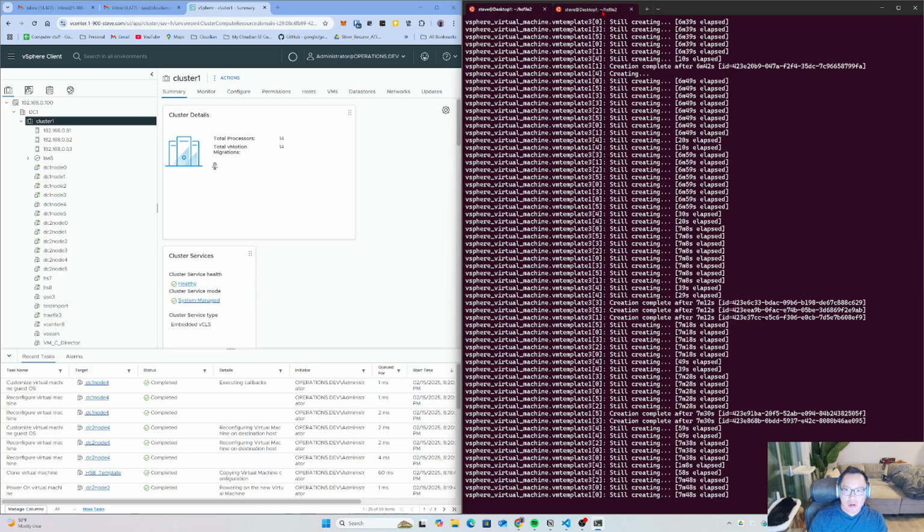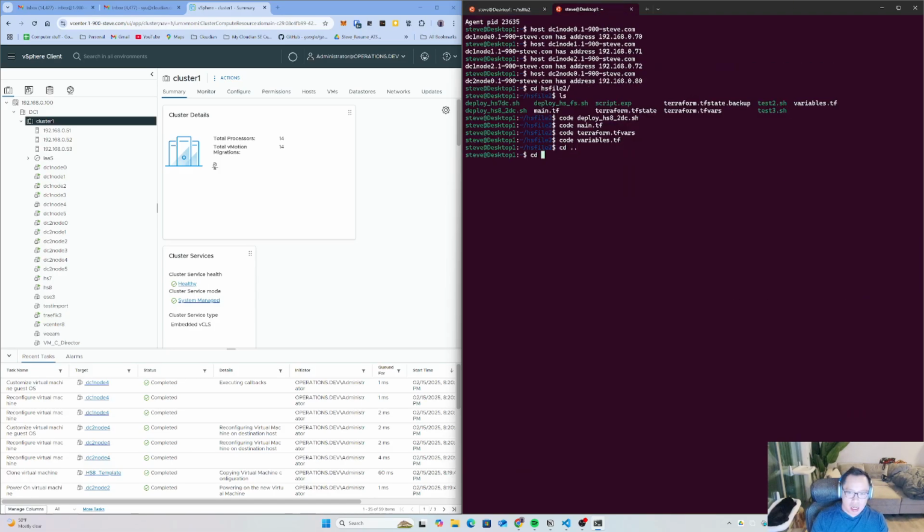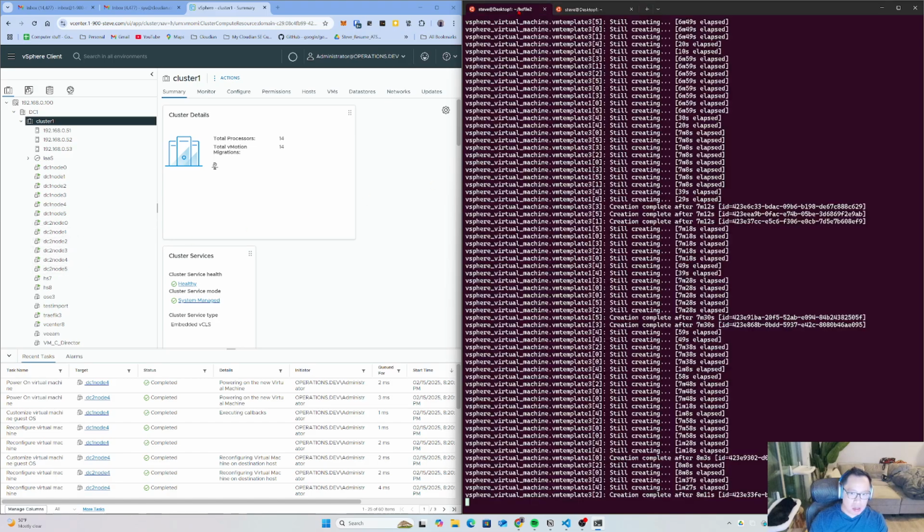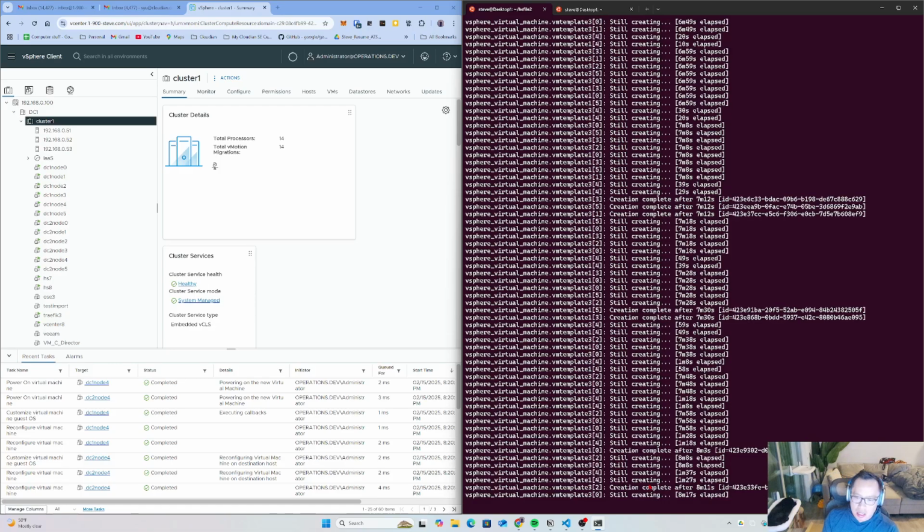What we'll do while we're waiting is I need to clear my known hosts file because I'm making these machines. Okay. So 0, 1, 2, 3, 4, 5, data center 1. 0, 1, 2, 3, 4, 5, data center 2. Okay. Should be completing kind of soon. We're just waiting for the machines to get their IPs and all that.